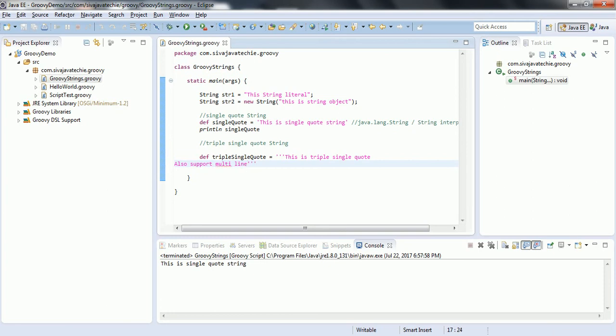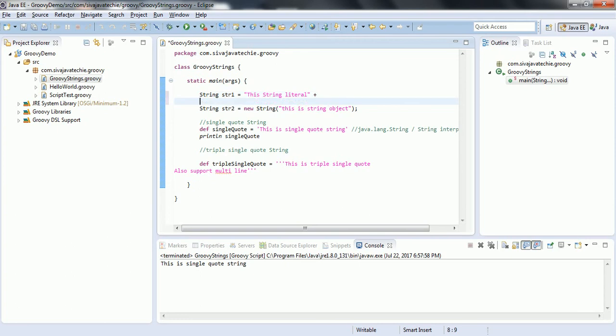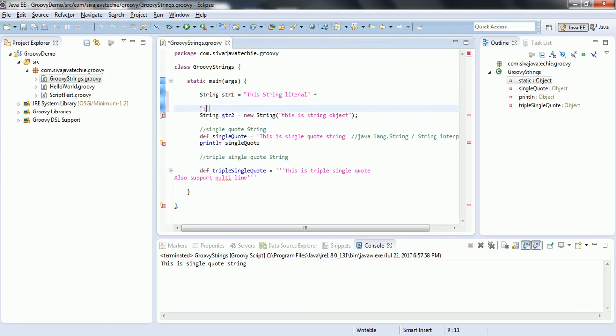In the case of Java, if you want to construct a string with multiple lines, ideally we do concatenation with many strings using the concatenation operator. This is new line.